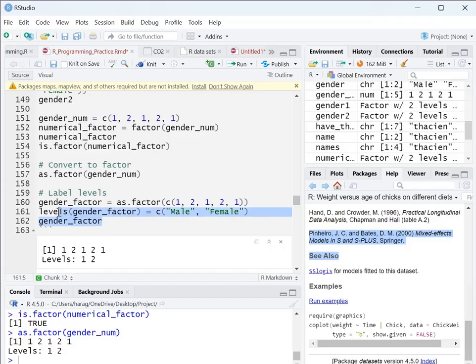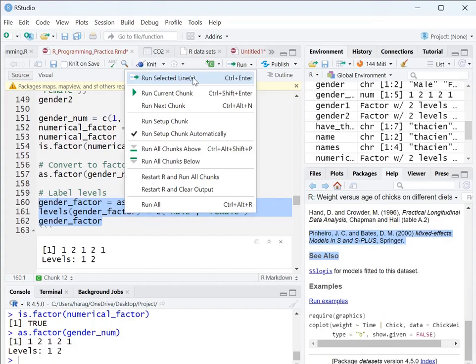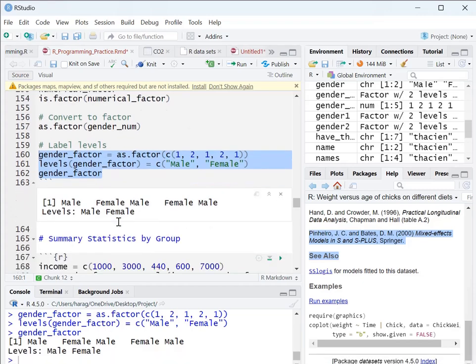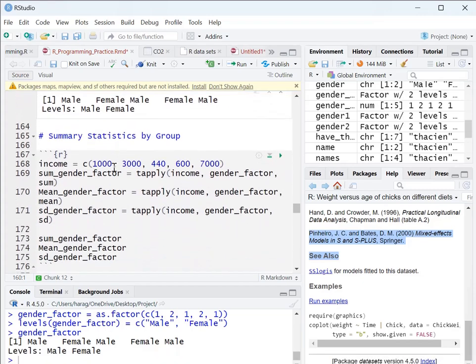Automatically, if I run this code, I generate the gender factor as 1 2 1 2 1, something like that. And then I want to do label define, label values, 1 as male, 2 as female. If I run this, we'll see that it will automatically change. This is how we can change the levels.